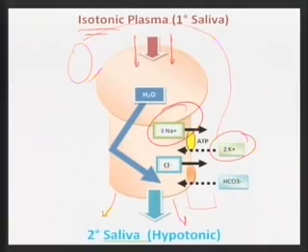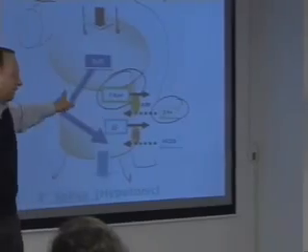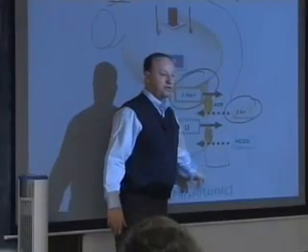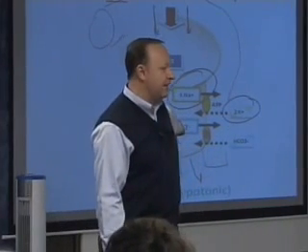Now, there are situations where I can either speed it up or slow it down. If I have parasympathetic effect, because isn't that first in all stress responses? Parasympathetic moves blood faster past the gland. So let me give you an example. Let's say you're taking that little white bus here to the program, and that driver decides to not slow down here and keeps it at maybe 15 miles an hour through this little alleyway here. You have time to get off the bus? No. So if I have blood moving really fast past this area, do I have time to make the exchange? No. So if I do not have time to make that exchange, will I have more sodium in my saliva?